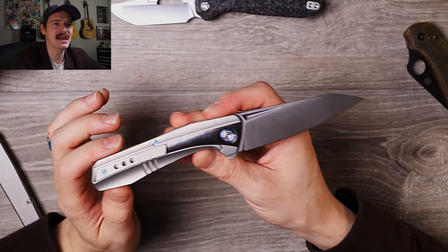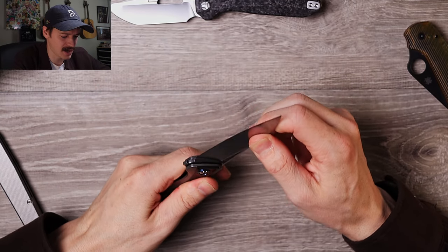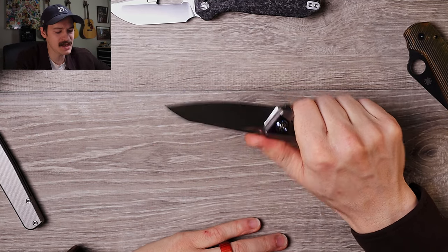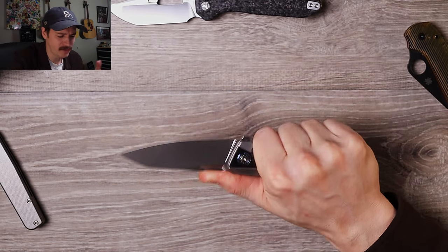Ooh, again with this gnarly kind of sheep's foot-y reverse tanto. Love that profile. That's very nice. Lock up, solid. Ooh, ergos in hand. Again, big knife opened up, but that feels so nice. Easy four finger grip, no problem, locked in, no hot spots, no pinch points.